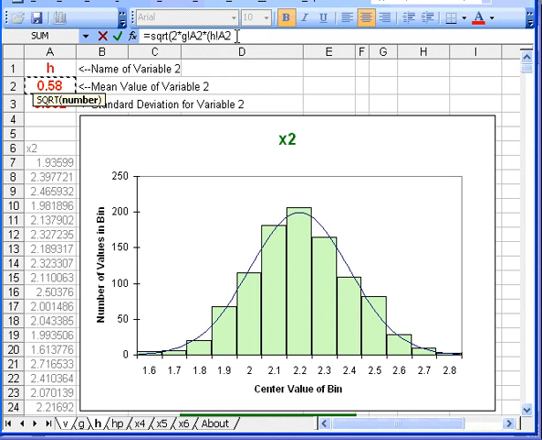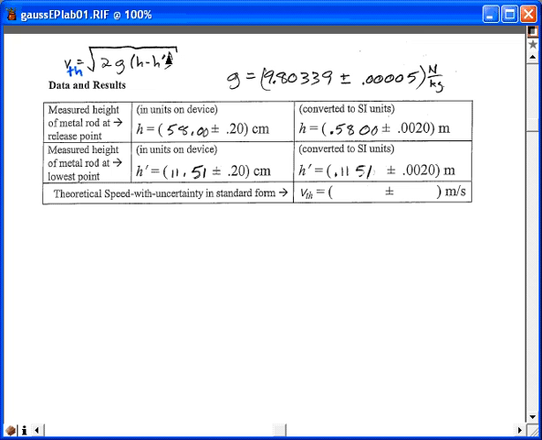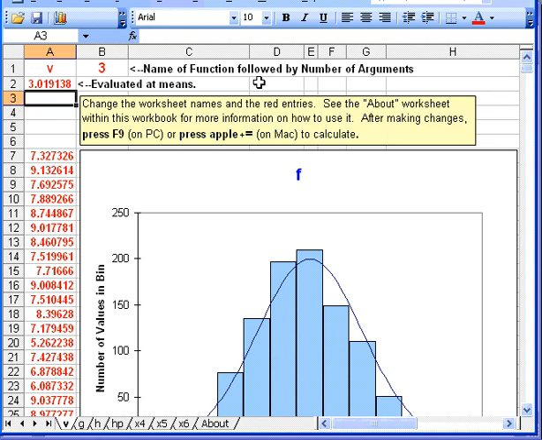And then minus H prime. Here's H prime. Click on the tab. So I'd already put the tab bar in there, and then the exact cell, and I got H prime in there. Close parentheses. That ends that parentheses, and then I've got to end the square root, which started with an open parentheses in the Excel format. So I've got to type in a close parentheses. And then I'll hit enter, and that has changed that value, and it gives me the same thing I got when I did it with pencil and paper and my calculator.